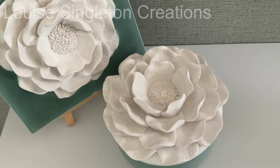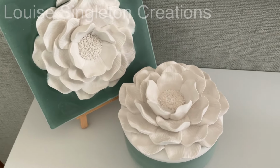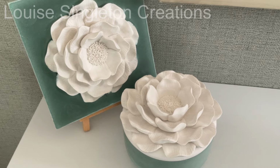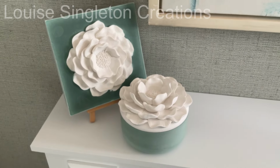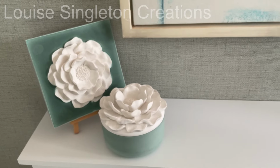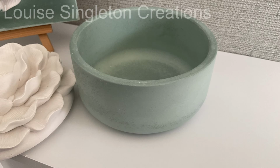Don't they look lovely? And you will see when the angle changes that the patchiness of the jar base isn't as bad as it was when I first demoulded it. The colour has really evened out nicely, and so yeah, I think they make a really nice pair sat together like that. Here's a closer look at the jar lid. You can still see that slight unevenness in the pigment, but it's not anywhere near as bad as it was.